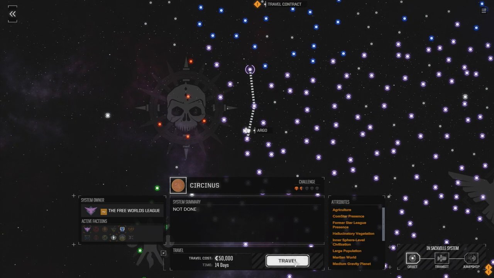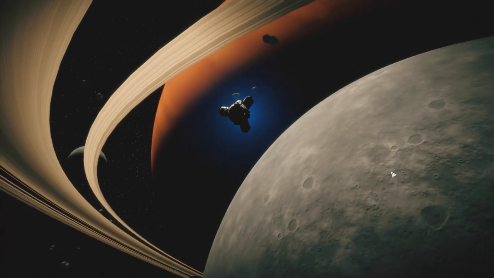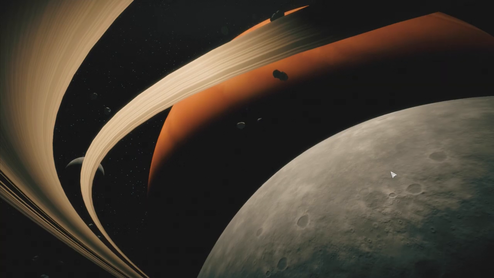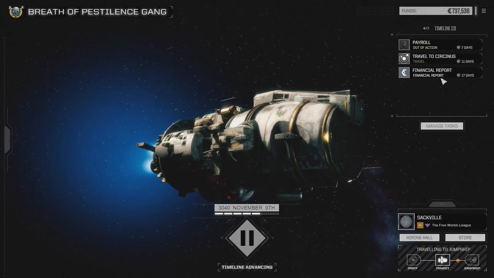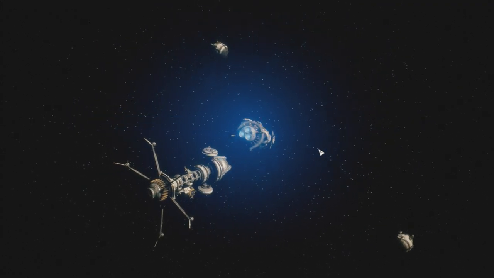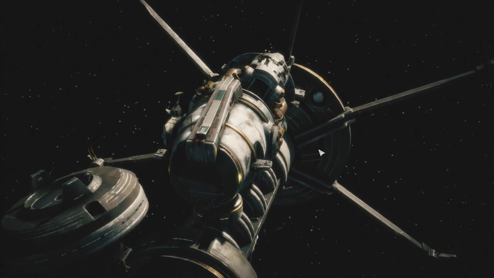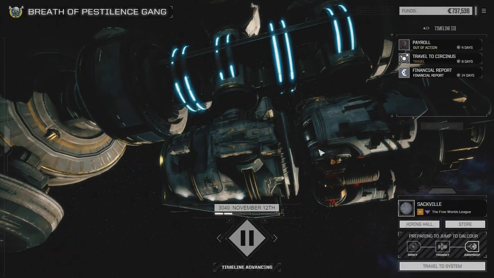Going to go to Sirkinis, 14 days travel. It's not too far away. Large population, they've got a mega city, no manufacturing or anything, but recreation and research, so we might be able to find some former Star League presence and stuff. We might be able to find some good stuff in the store when we get there. We were about 20 days away from our next financial report, so we're still in a comfortable position. Once we get there, I think we'll look for a big fat contract, something we can make some good money off of.